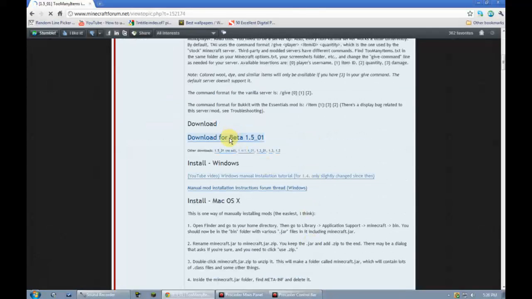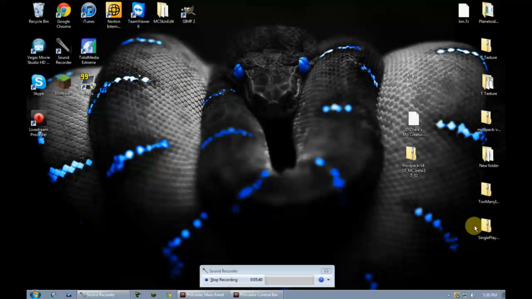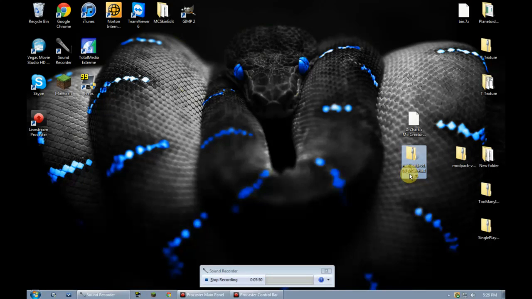And then all you do is download the version for beta 1.5, and then it's going to be in the download folder, and then you just drag and drop it, okay? Simple. That's the mod pack, and that's that one, right? Yeah, that's 1.5.01?